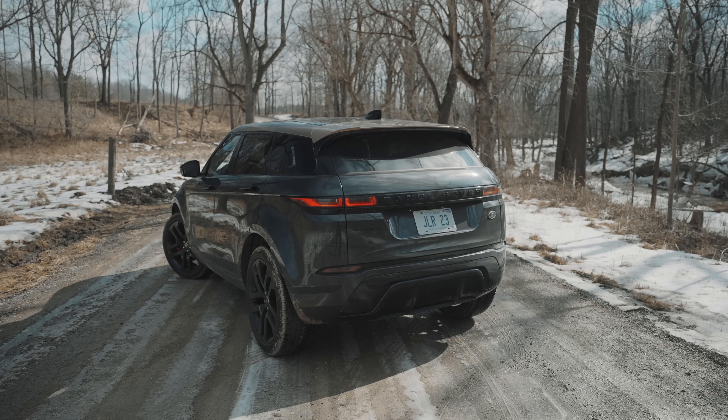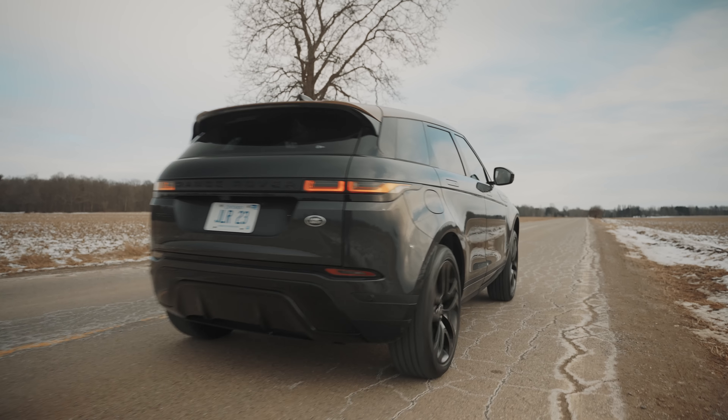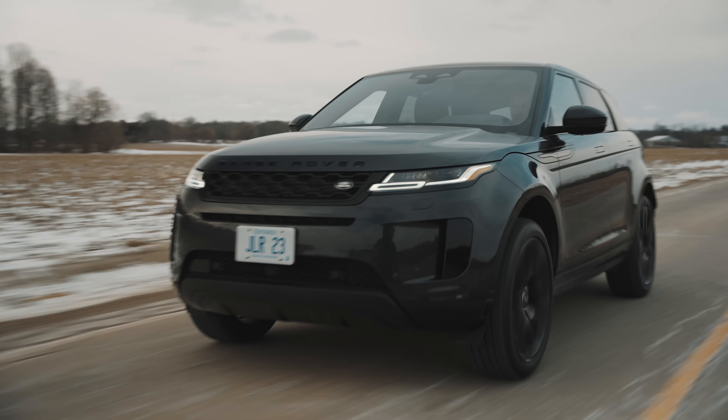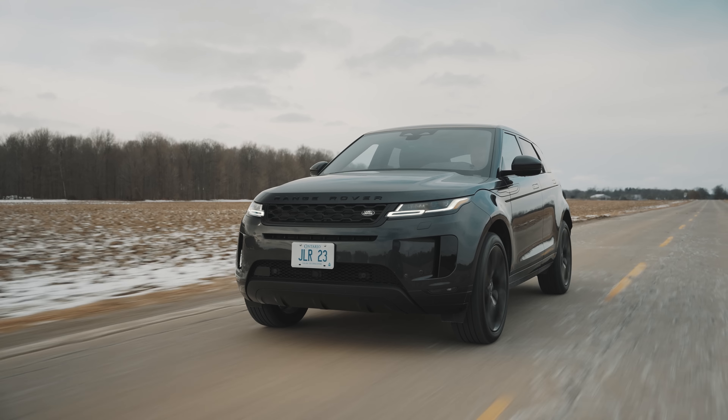Outside looks great in the front, great in the back, middle's funny. The start and stop system is poor — when I come to a stop sign it shuts off, I put my foot on the gas again, and it takes about a second to start up. Annoying. Performance is decent; could use the more powerful engine, but it's fine. If you're not a speed freak and you're just zipping around town, it's plenty.